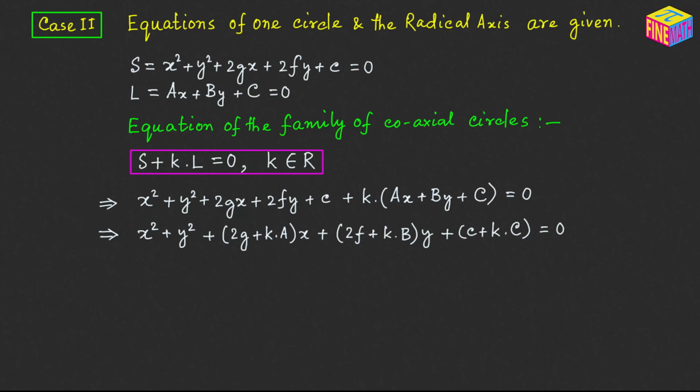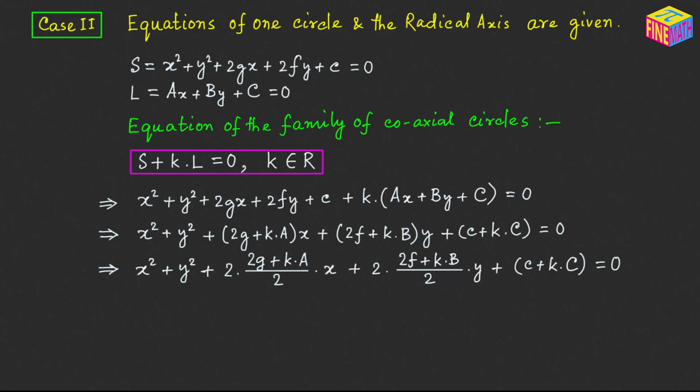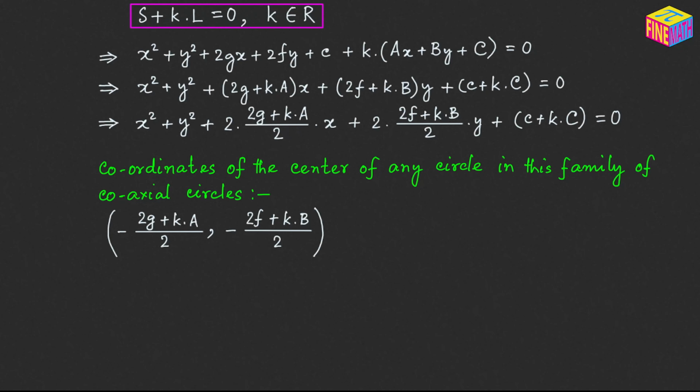And then I'm going to do just one little trick in the x term and the y term. I multiplied by 2 and divided by 2. So our equation could look like this. And the reason I am doing this is I am trying to express this equation in the form of the general equation of a circle, like x squared plus y squared plus 2gx plus 2fy plus c equals 0, so that we can easily see what is the x coordinate of the center and what is the y coordinate. So from this equation, we can say that the center of any circle belonging to this family would look like this. Now, if we can somehow find out two suitable values of k, then using those values of k, we can calculate the limiting points.